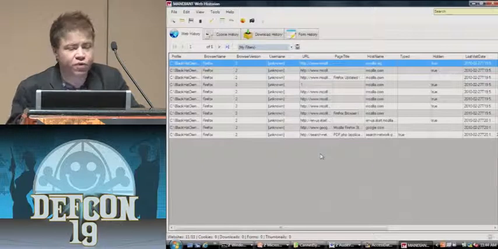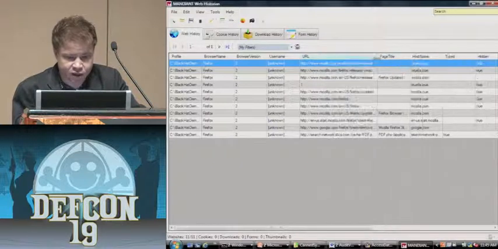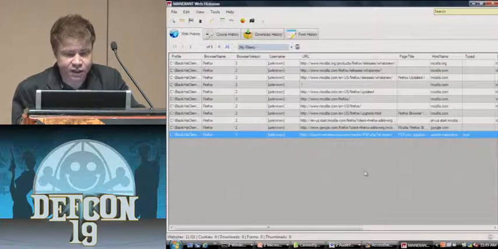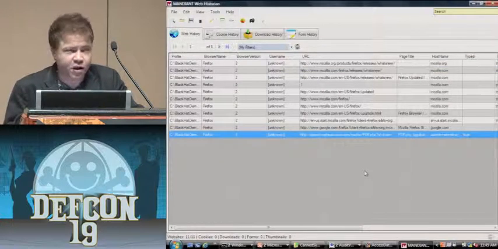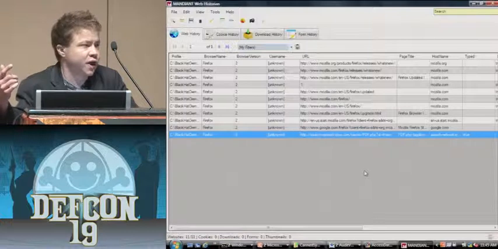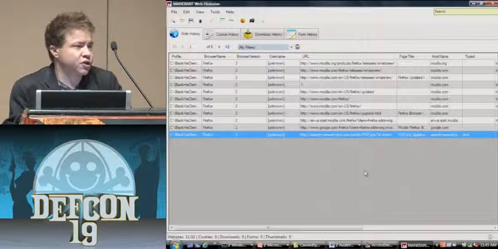So I load this up into one of our free tools called Web Historian. There wasn't much data here because they were just demonstrating an attack and seeing what you could find, but this last entry contains the exploit code. It's pdf.php. I can see the URL and the access time, like when the user clicked to go there, because it's all in the web history log that Firefox is keeping. And I just acquired Firefox out of memory, so I can use traditional tools.